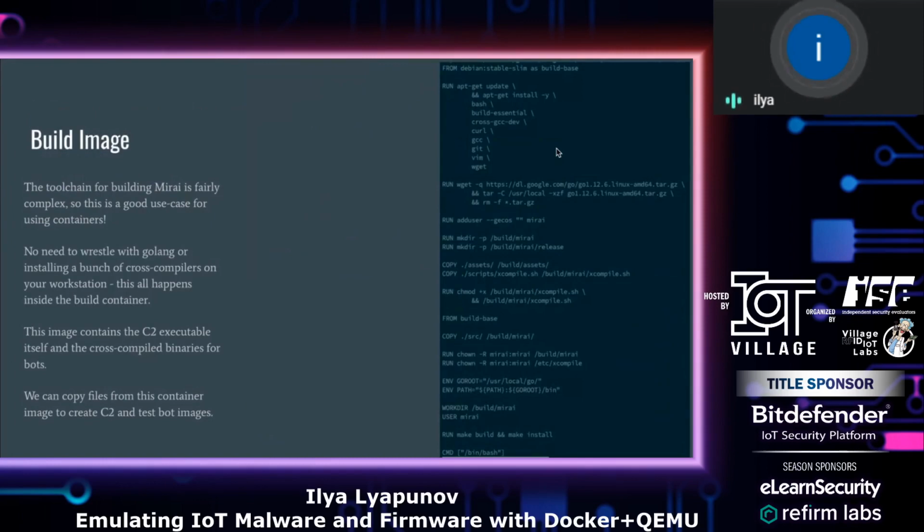Building this Mirai image all takes place inside of a Docker container. So there's no need to have Golang installed on your actual workstation. There's no need to install a bunch of cross-compiling tools that you might end up breaking something else with.